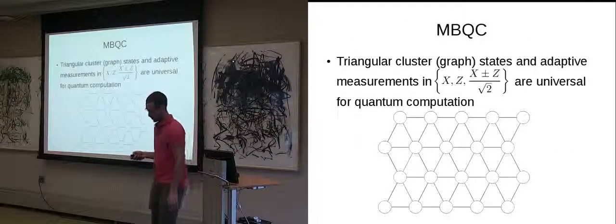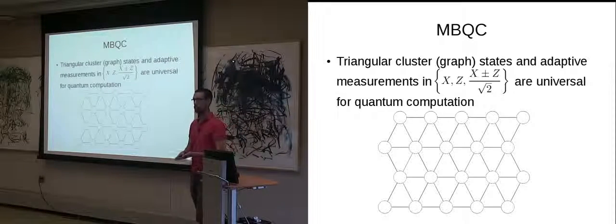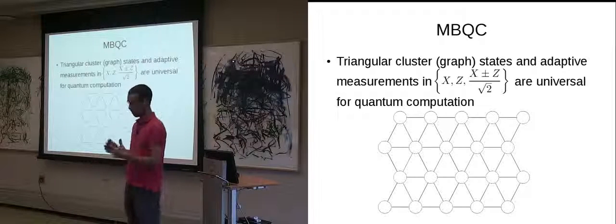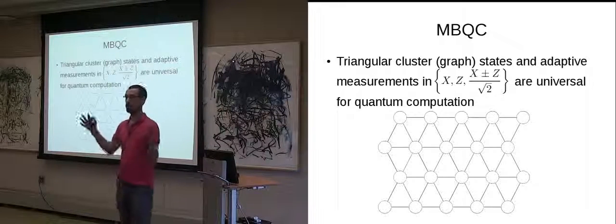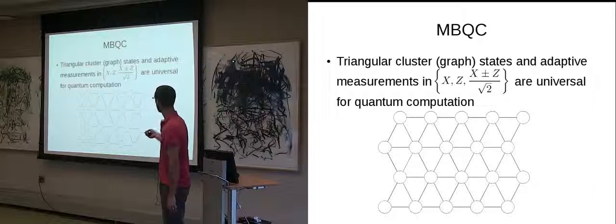Okay, so what is this MBQC? So most people are familiar with the circuit model, where we have state preparation, we have gates, and we have measurements. In the measurement-based model, there's a different separation that happens in terms of the workload. So initially what you do is you prepare some large quantum state called a graph state. This is an example, the graph state that I'm interested in.